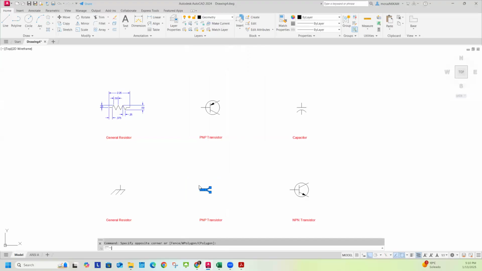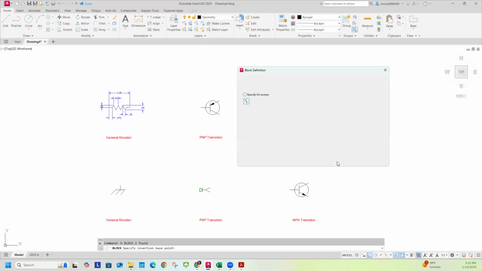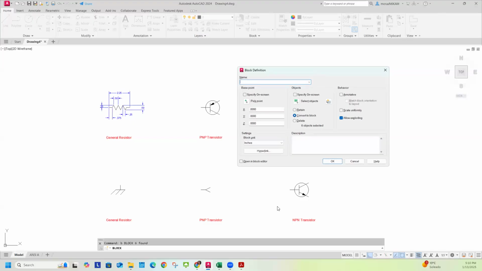B for block, connector jack, and NPN transistor.